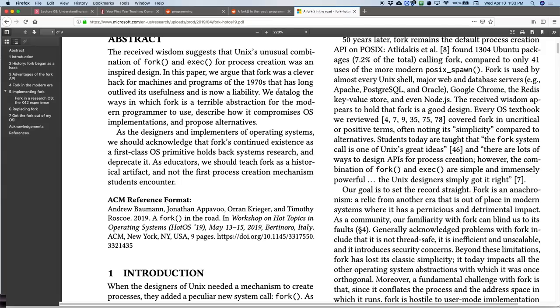By the way, this is written by Microsoft, who, for what it's worth, does not produce a Unix operating system. They have their own operating system. But it actually has some interesting things to say about fork and about how there are some things that we will talk about where it does not produce the best answer to your questions. For instance, fork happens to be what we call not thread safe, and we will talk about threading a little later in the course, and it means that you can't mix and match forks and threads in certain ways, and that's kind of not a great thing.